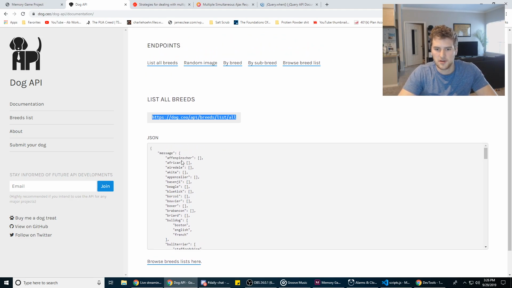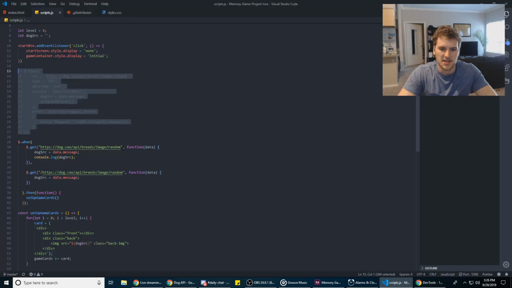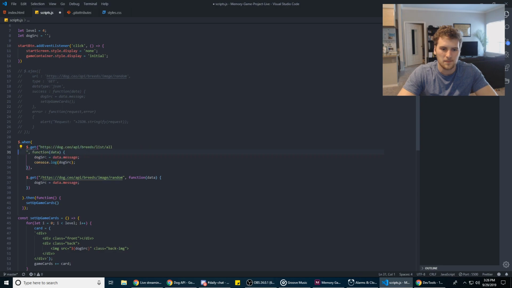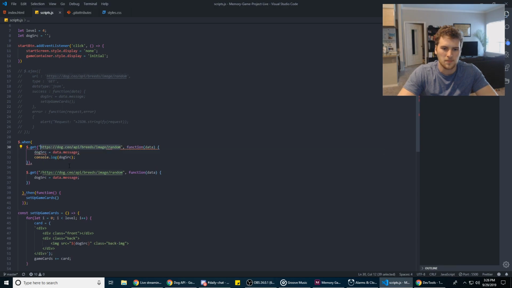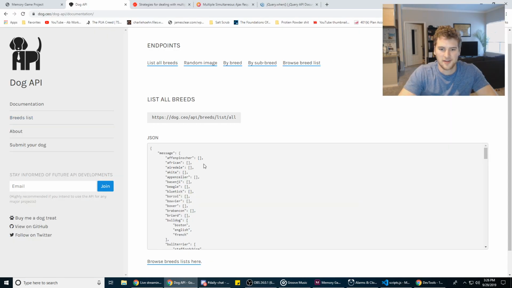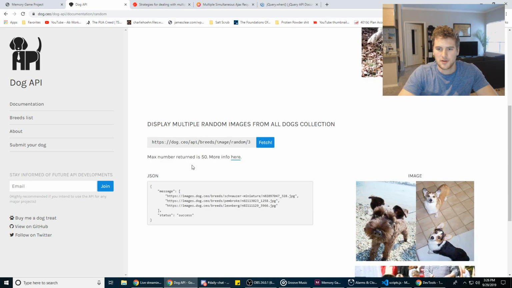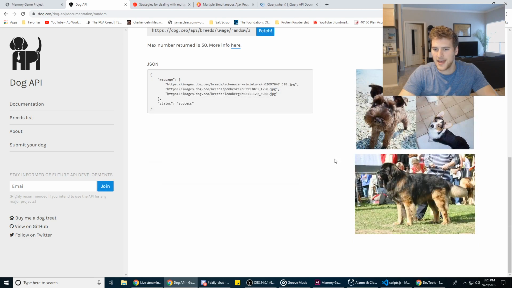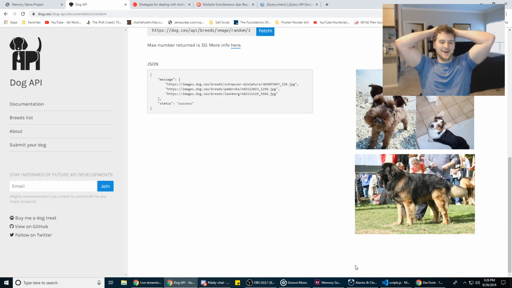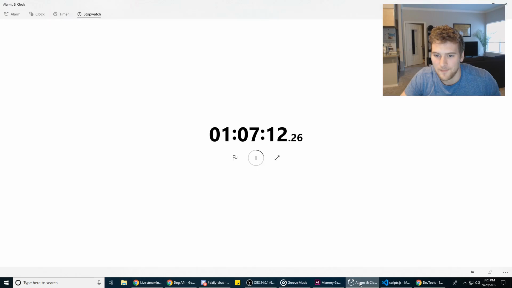What does this give me? Are those filled in with different dog images if we request that? What are all the endpoints here? Breed, list all, random image. Multiple random images? Are you kidding me? I can do that? What? Ugh! Where was this like 30 minutes ago?